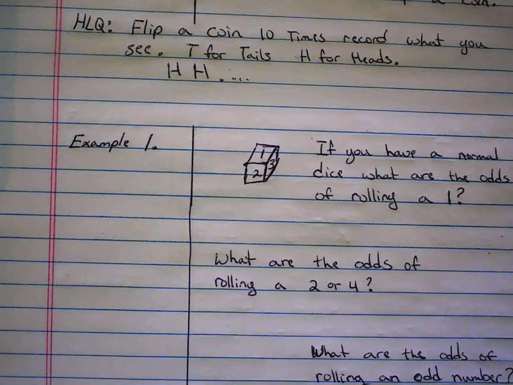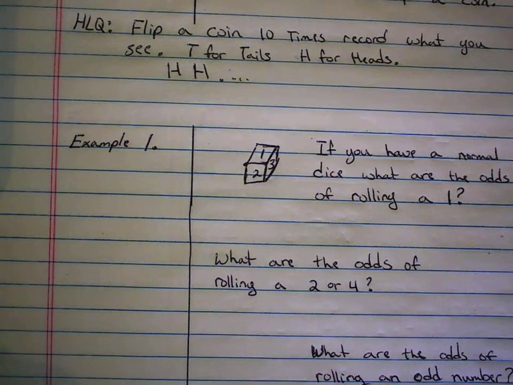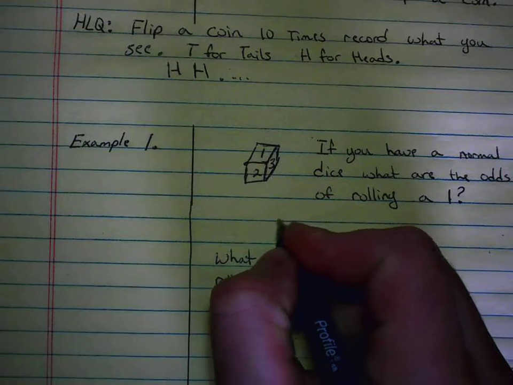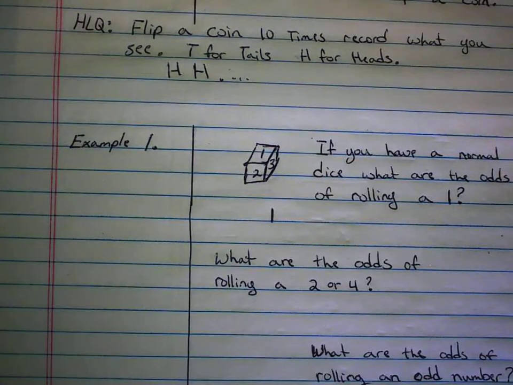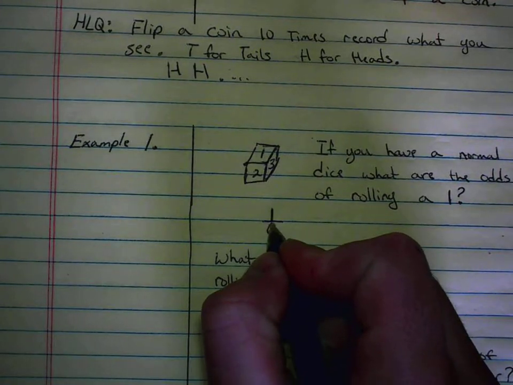Well, let me ask you a question. How many 1s are on this dice? Okay, you should have said, well, coach, if it's a normal dice, there's only 1 1. And I'd say, hey, you're exactly right. There's only 1 1. Okay? So there is 1 1. But how many sides are there on this dice? Well, you have a top and a bottom. You have a left and a right. You have a front and a back. So if you have top, bottom, left, right, front, back, that's 1, 2, 3, 4, 5, 6. So that's 6 possible sides.